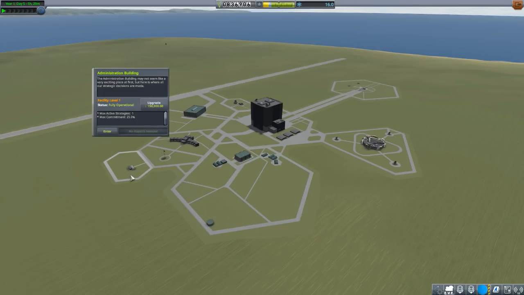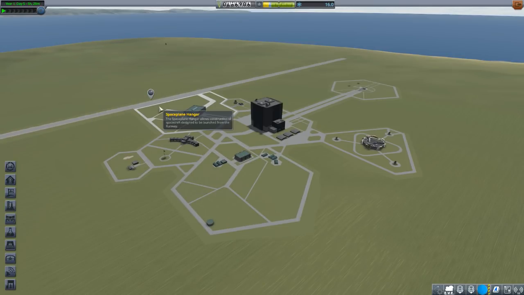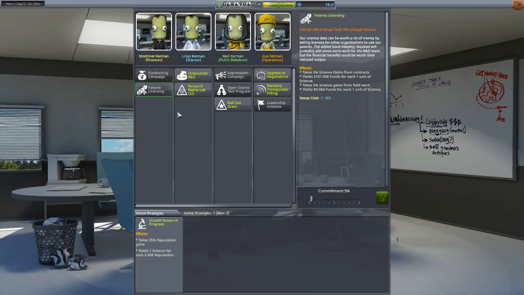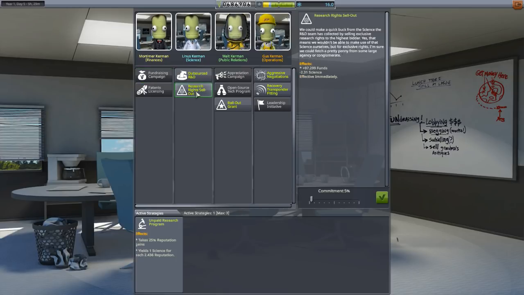Right, we can probably, yeah, upgrade that at this point. I think I can only have one contract at a time that, or can I? Oh, here we go. Yeah, so I can. Takes funds income, converts to science. Quite an expensive startup cost, though.